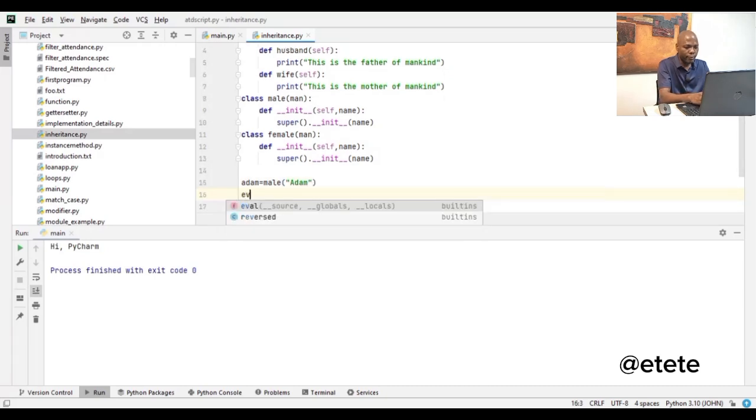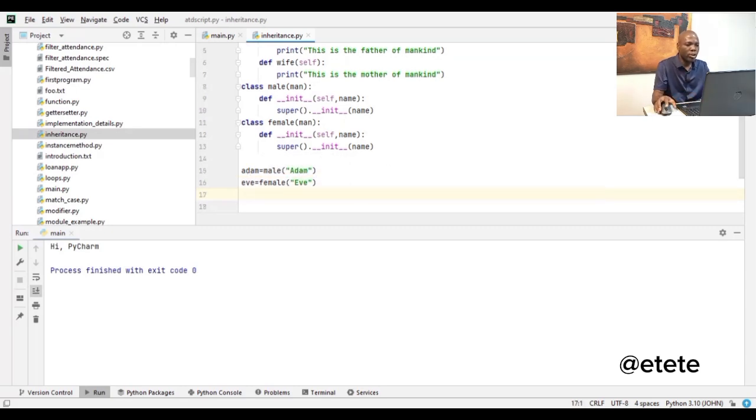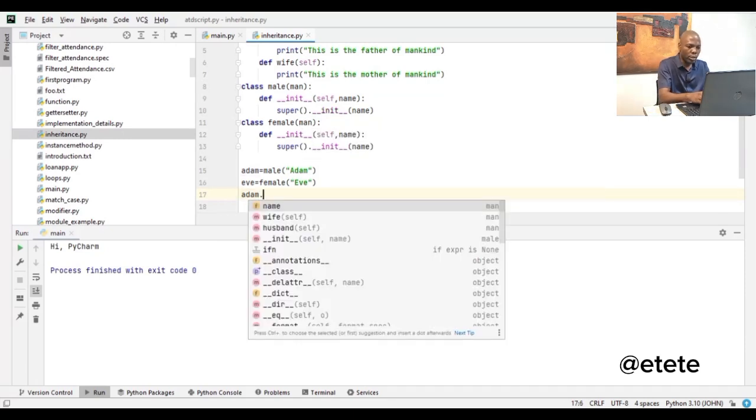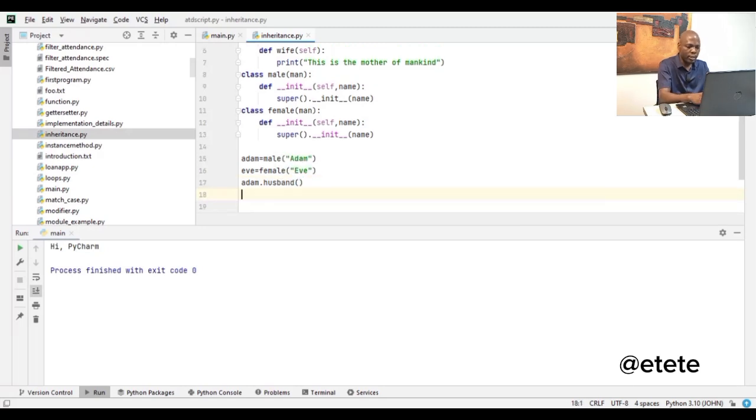And then we say eve, that is for the Female class, and we are going to supply Eve to it. So we have created the object for the two classes. And now let's call the method. So this first one is adam.husband method. And the second one is eve.wife method. Now, when we execute this, what will it give us?